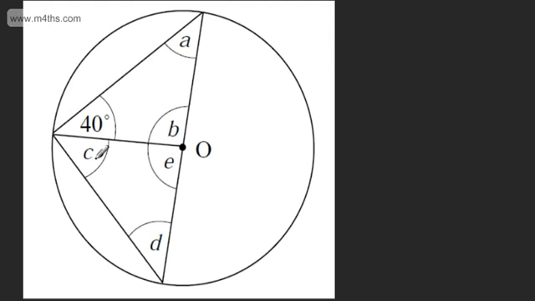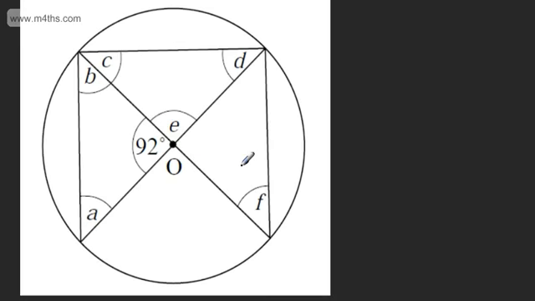This one here, we've got now the 40 degrees, angles in a semicircle, this must be 50. That right there and that right there are radii, so this one is going to be 50. We've got our little isosceles triangle, therefore 50 and 50, this is going to be now 80. Angles on a straight line, 100, 180, and this is 40. As we know that too is an isosceles triangle, or we could have worked it out that way. So again, lots of different approaches.